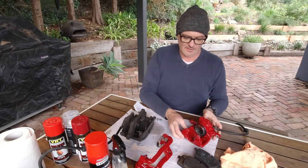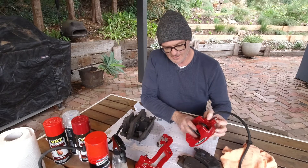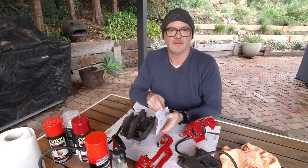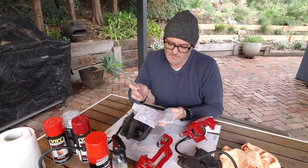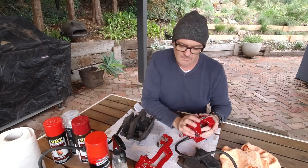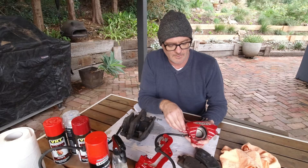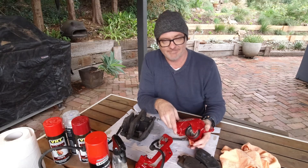You paint it — essentially about three or four coats — same with this. You can take the piston out; however, I just taped around it. I took this off and taped around the bleeder. You'll need stickers — I got these from the UK. I've got rear ones and front ones. They basically go straight on. So you do your three coats of color onto the caliper, then you put your sticker on, and then you put a clear coat really finely over the top, let it dry, then another fine coat over the top. And that's it — put it back together again.